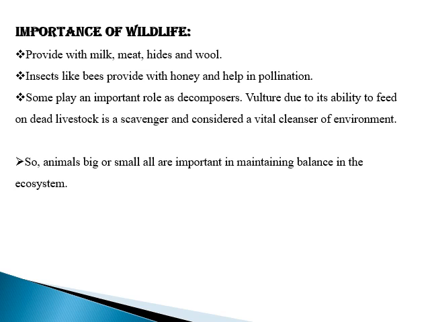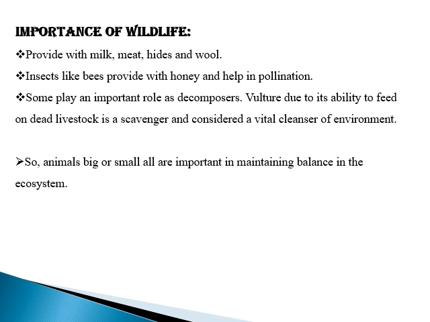So the importance of wildlife, wild in the real sense, if you're talking about those kind of animals, they will provide us with milk, meat, hides, and wool. Insects like bees will provide us with honey and help in the pollination of trees and flowering elements, right? That is very, very important. That is how we said that their presence in a particular area is like the liveliness or an indicator of a good environment, right? Some wildlife also play an important role as decomposers.